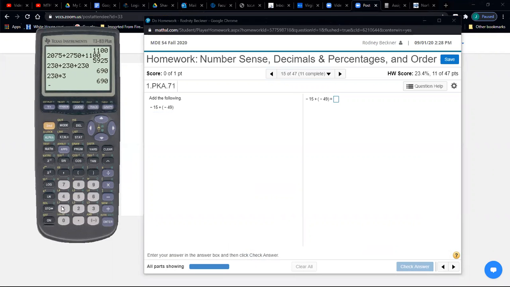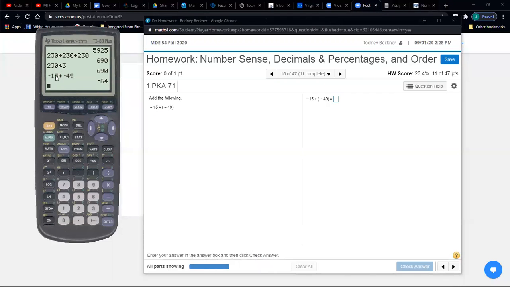They can go -15 plus -49. But you got to know how to handle your calculator. Because plugging in of negatives, if you've got like a TI-30 or some random Casio, notice I typed the negative first. You might have to type 15 and then the negative. So your input might look like this, and it's going to look really weird on my screen because it doesn't work for mine. But again, you have to learn your calculator, and to learn your calculator, you got to know at least how to do a couple of the problems, right? To make sure that your answer is right, to make sure it makes sense.